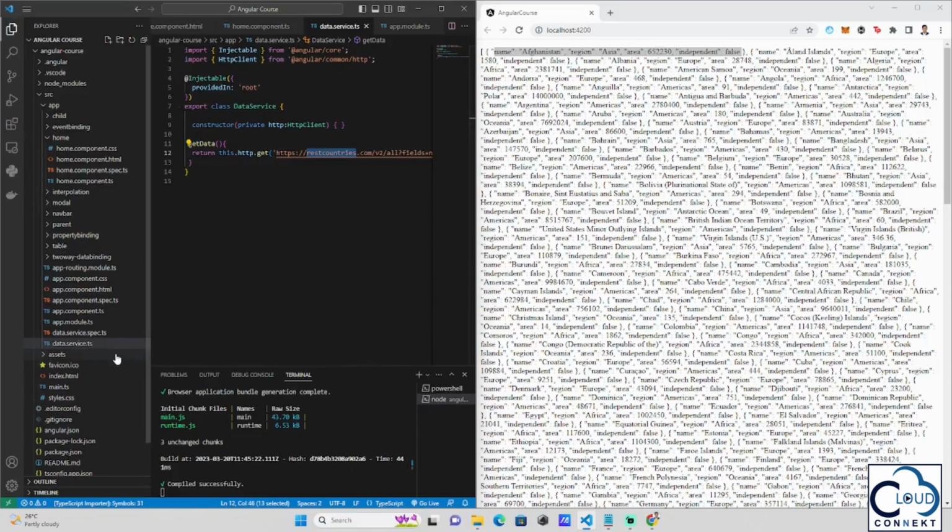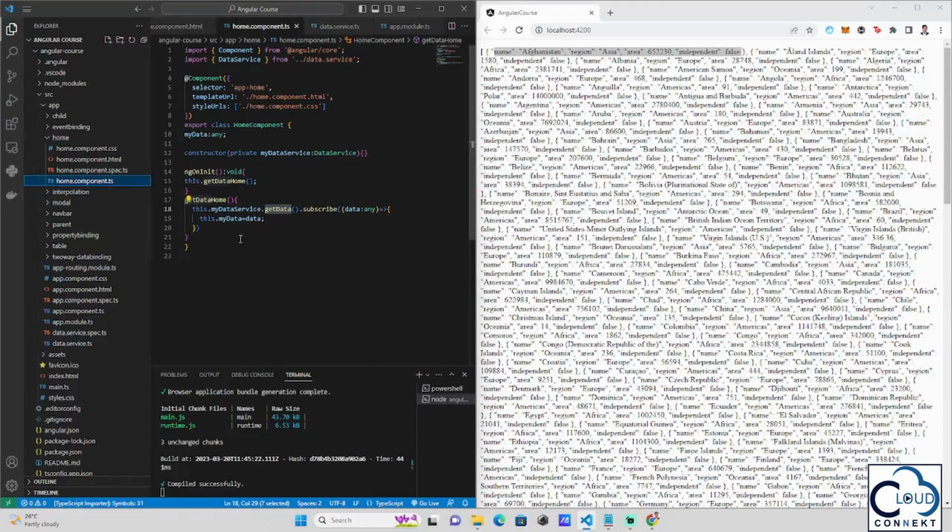Then afterwards, we have to make a component that will use the method inside our data.service.ts, wherein in my case, it's the home component.ts. And inside our home component.ts, we injected the private myDataService. Basically, we injected the data service that we created. As you can see on my cursor, this is the data service that we created, that we also injected inside our home component.ts to use the methods inside it.